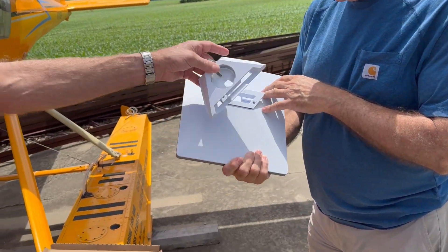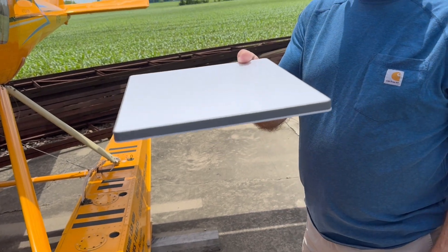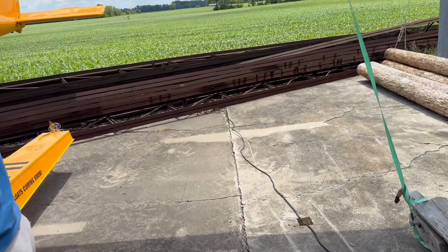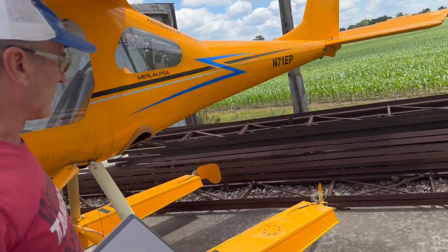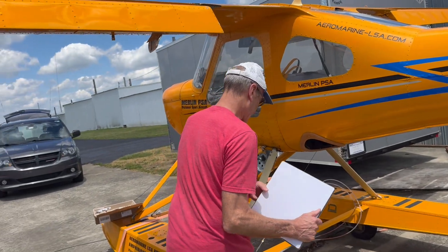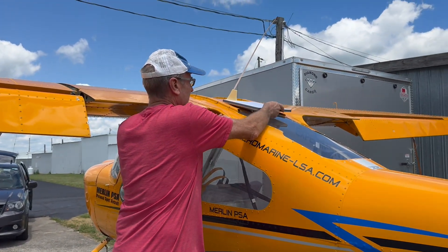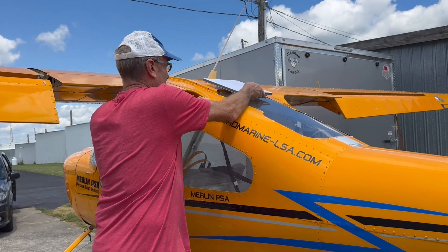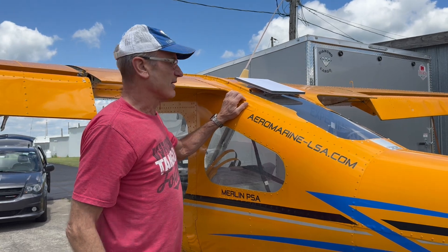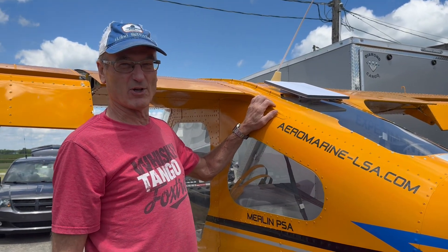Some assembly means you pop that foot off, put this in, and plug it in. This will be plugged in at the other end. Here we have a Merlin, and we have a few here at our Dayton Research Center. This antenna is going to be mounted probably ahead, but right now behind that antenna, somewhere in the center like that. And now we have a truly mobile hotspot.